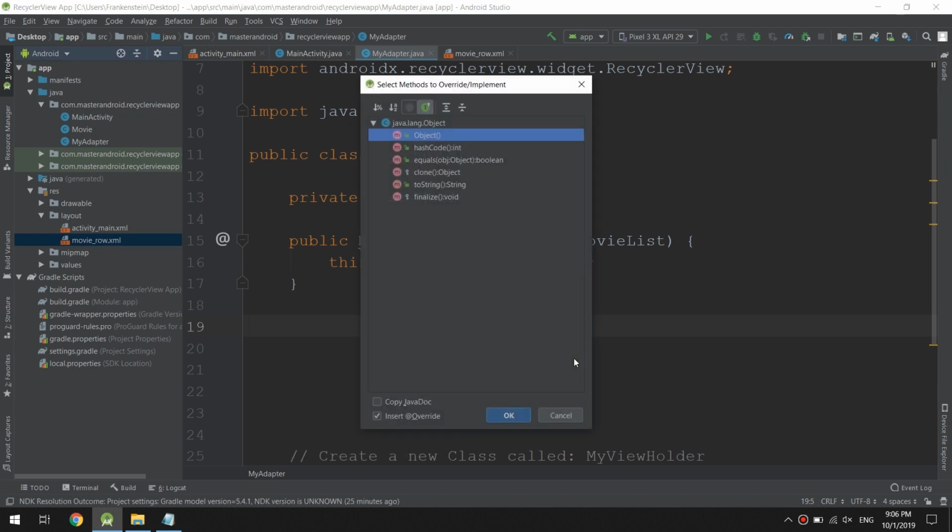So just to override, I click Alt plus Insert and go to override methods. Okay, it's not found here, so let's see what's happening.